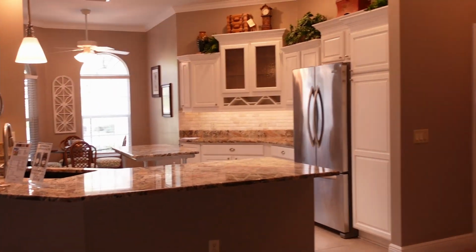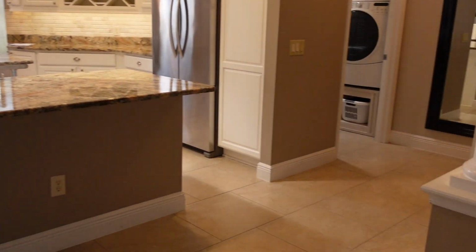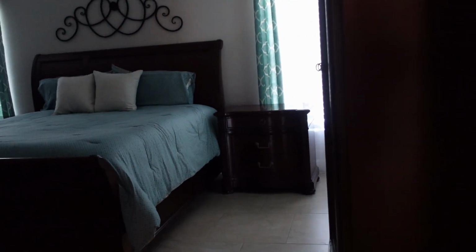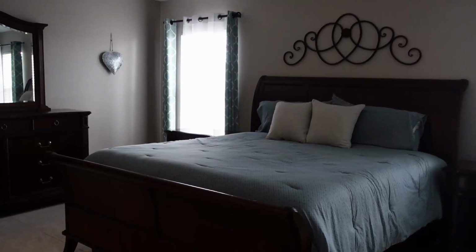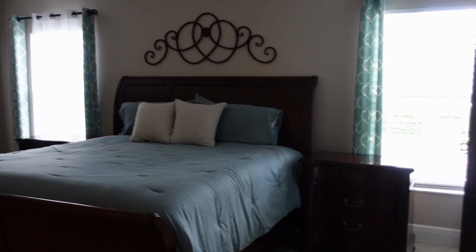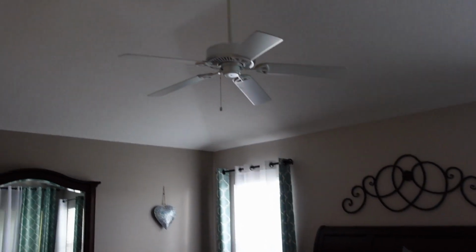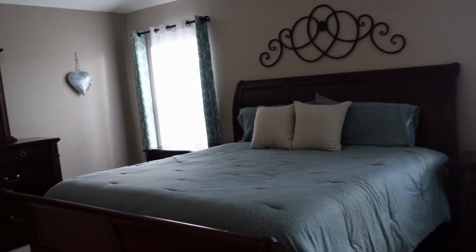All right, so just so you can get an idea where we are: front door, kitchen, I'm standing in the dining room and I'm going off to the right. There I am. And we're going to head into the master suite. Okay, they don't have any lights. What else is new? Okay, ta-da, we have lights. I just opened the curtains. The homes in the Villages don't have overhead lighting in the bedrooms, so you have to uplight, and there are no lamps in here, so of course it's dark.